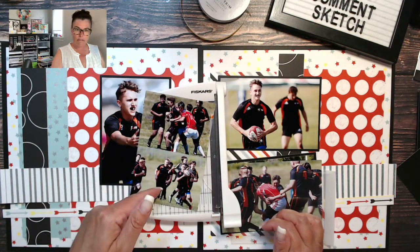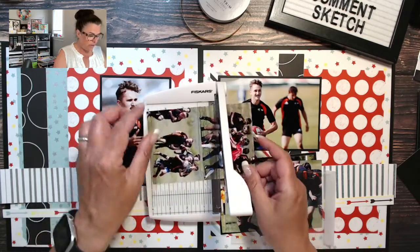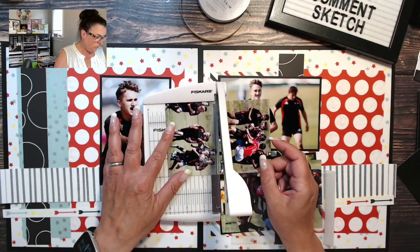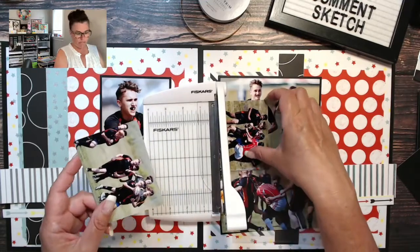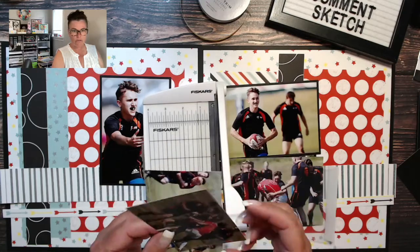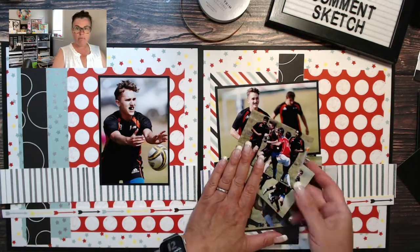When I do this, I use the Picture My Life app. That's one of the ways you can do it. There's lots and lots of ways you can do it. You can also do it from your photos, if you are playing with a Mac. You can do it in PicMonkey. There's lots of different ways you could do it. You could add it onto any sort of surface that you can manipulate the back side and then print from. But I just thought I would show you that before I cut them up.